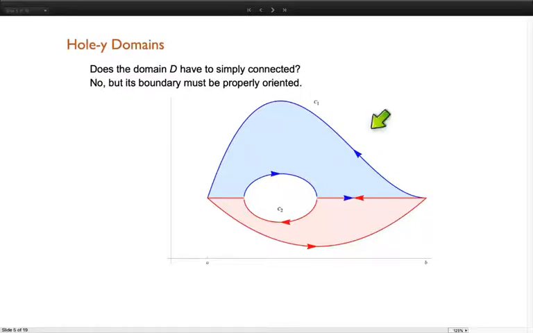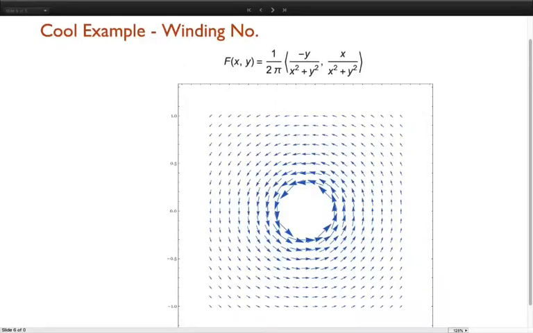You see to the left for the blue part, and then to the right down here for the red part. So there's our outside curve. And on the interior, we're just going the opposite direction. To the right, up on top, and to the left on the bottom. That's clockwise. So you can easily see that adding the two double integrals will give us the integral of the whole region, and adding the two line integrals will just give us the boundary curves. Outside counterclockwise, inside clockwise. So now let's look at this cool example.